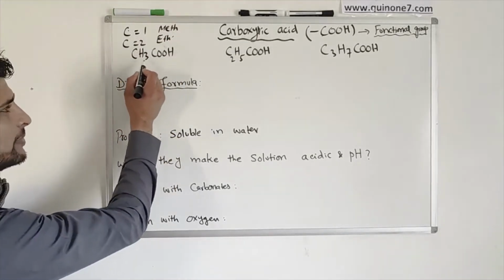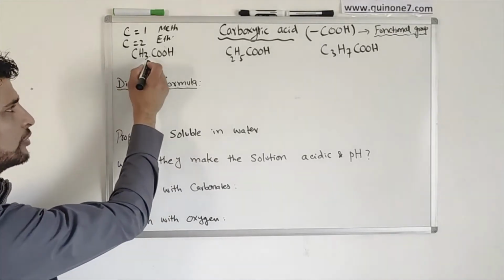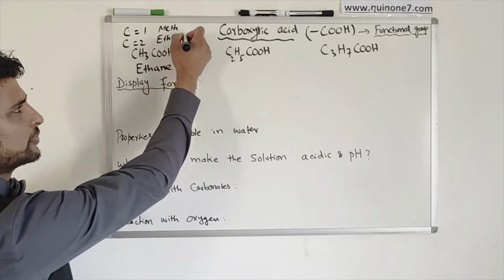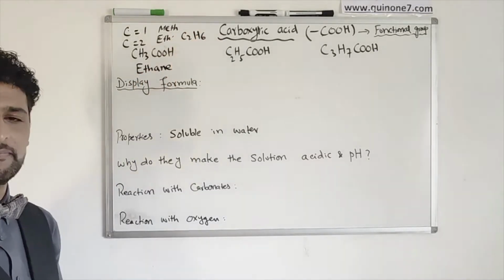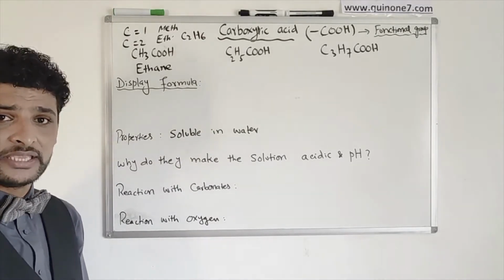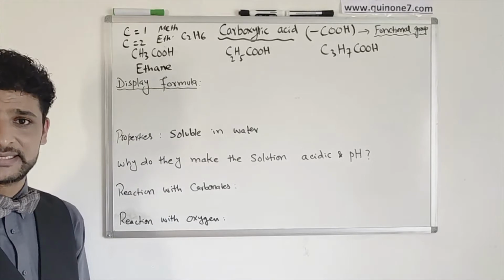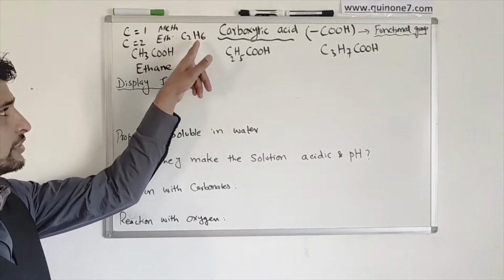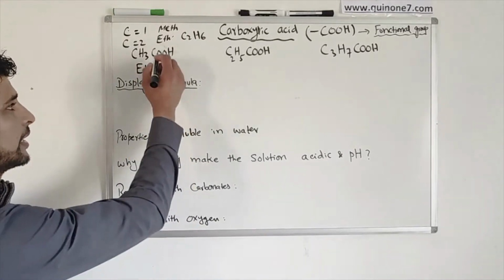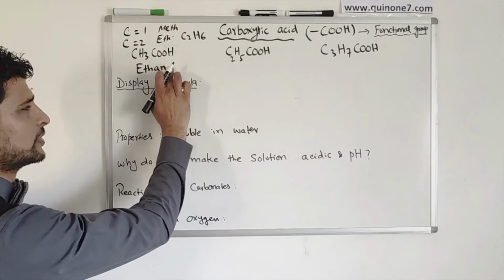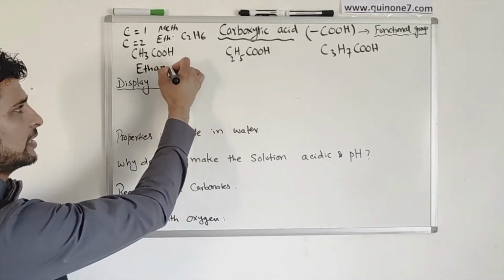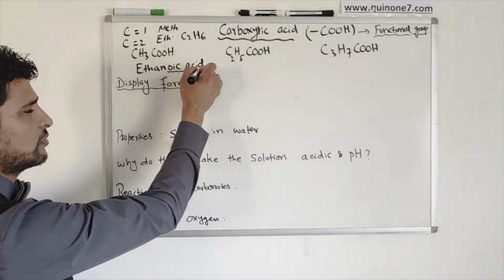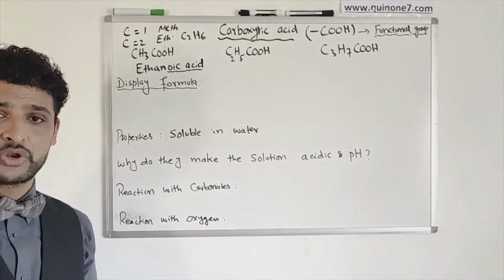Now here you have two carbon atoms, so you count the number of carbon atoms, 1, 2, so it is ethane. Based on the parent molecule, which is C2H6, if you remember, C2H6 is ethane, so you write down the name as it is. Because one hydrogen in the molecule is replaced by the COOH, you can remove this E, so you can say ethanoic acid. So you just remove E like alcohol and you put oic acid, and that will be ethanoic acid.